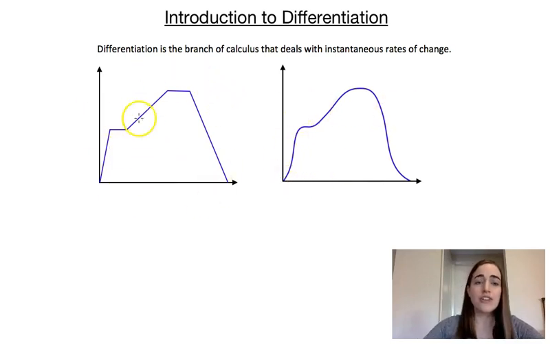The good thing about the first graph, though, is it's easy to interpret. With that one, if I wanted to know how fast the object was going here, I could figure that out just by finding the gradient. But with this one, if I wanted to know the speed of the object at that exact point, I don't know the exact gradient of that curve at this time. So this is what we're going to have a look at in this video, is how to find the gradient of a curve at an exact given point.